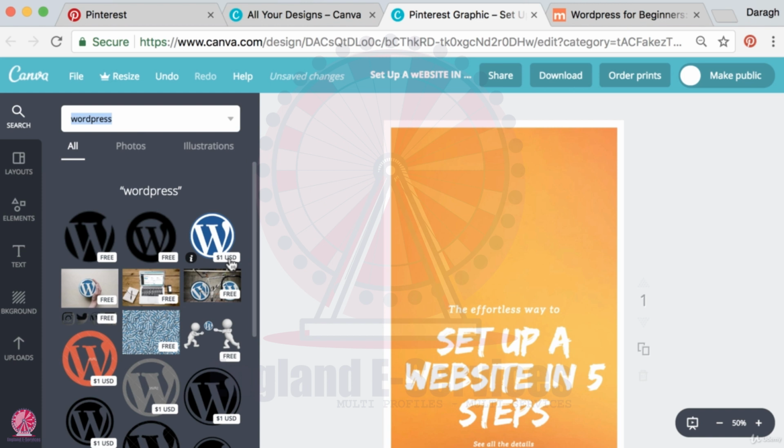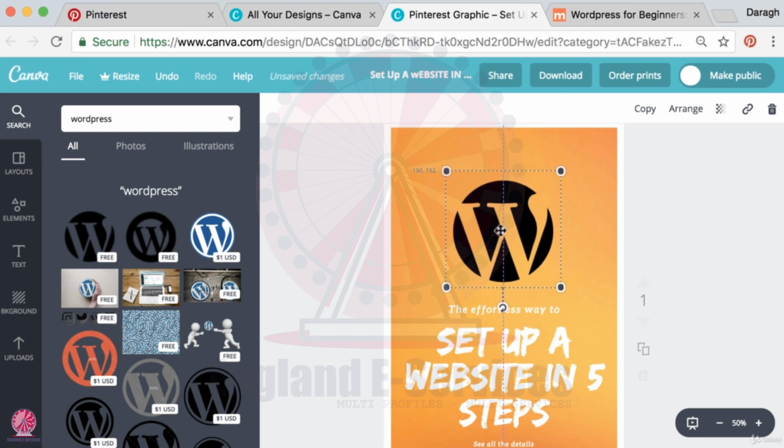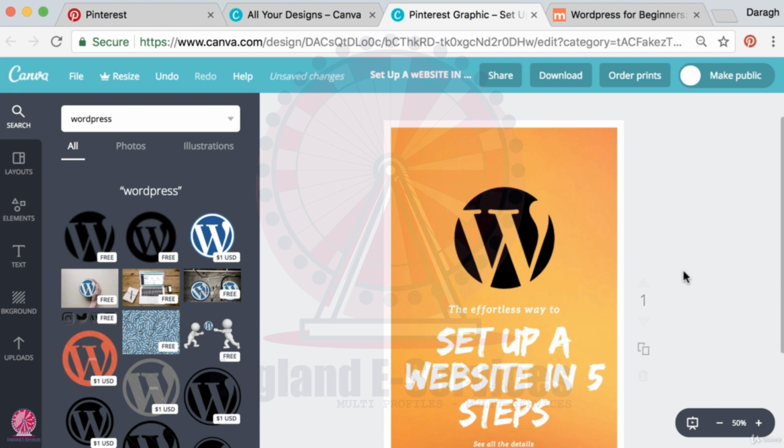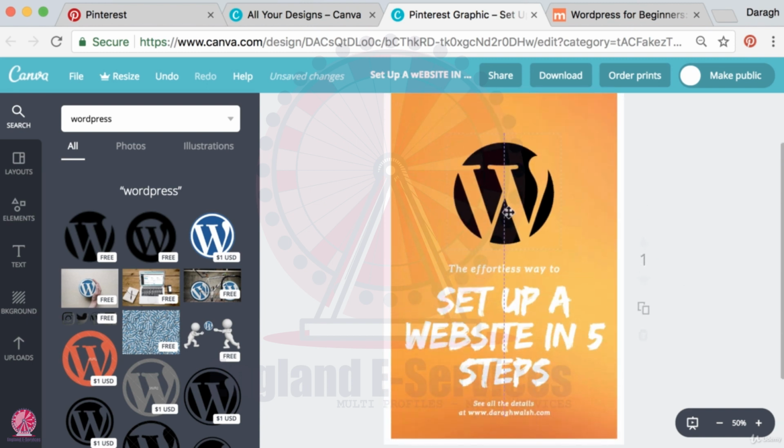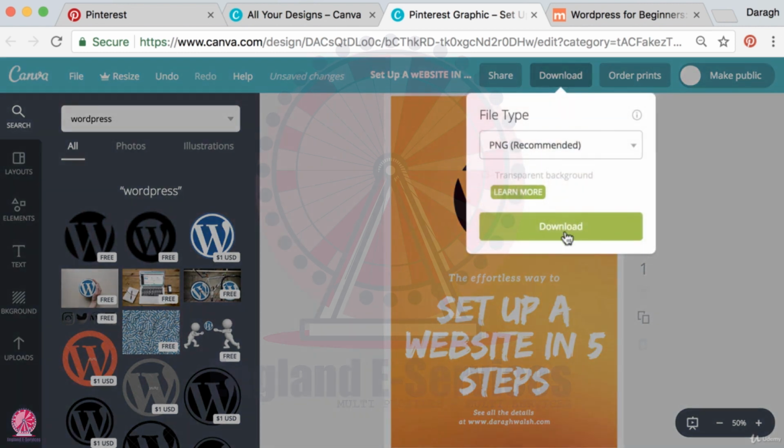Some are paid, and that's how Canva make their money, but a lot of them you can use for free. So I can just drag and drop this in, make this pretty big so it catches people's attention. You can see that Canva really helps you center things, make it look really good, and I don't think that looks too bad.